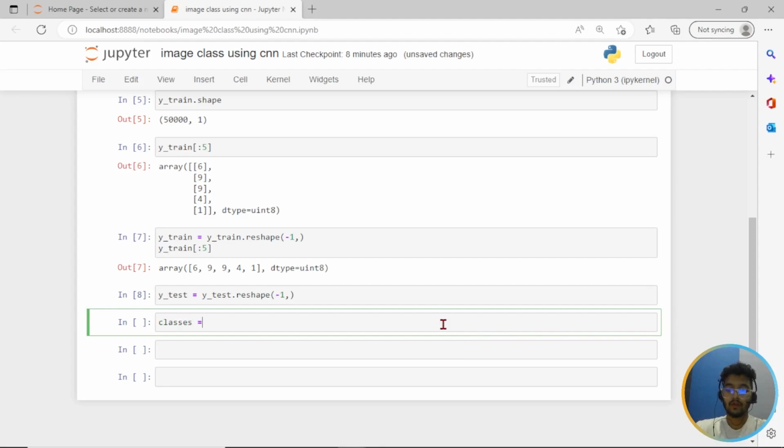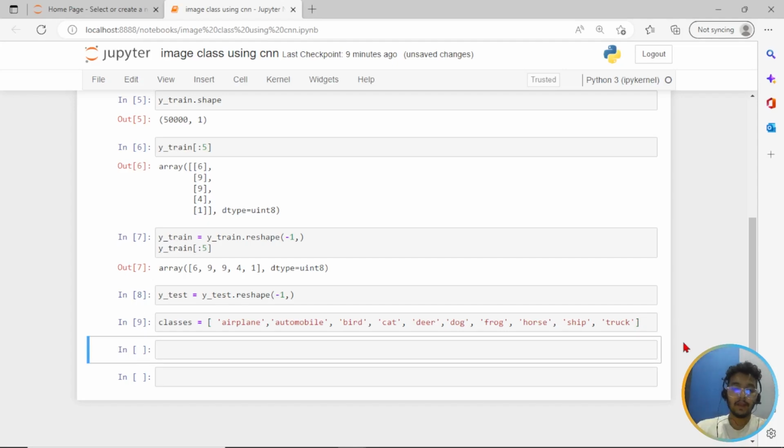classes equals, there are some classes in the data set, like airplane, automobile, bird, cat, deer, dog, frog, horse, ship, and truck.